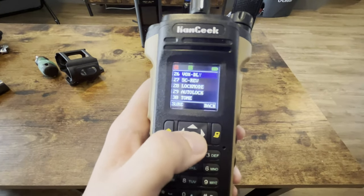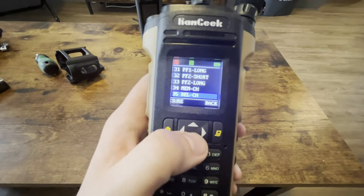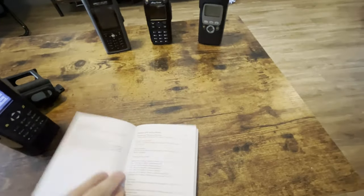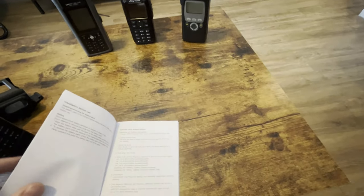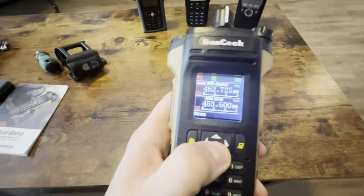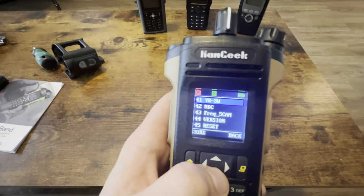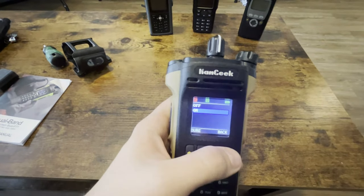It does have MDC. You can change the PF1 short tones. You can program memory channels — I think it has like 120, even though if you're technical here, it claims 999 memory channels. That's not true. And secondly, this thing claims 12 watts of power — that is a lie. I can tell you that is a lie; I haven't tried it, but part of me says it is. The battery's actually been pretty decent so far. I can't believe I said that. This thing has MDC too — you can't change the ID, I just think it plays a tone. Oh dear God, is it bad.